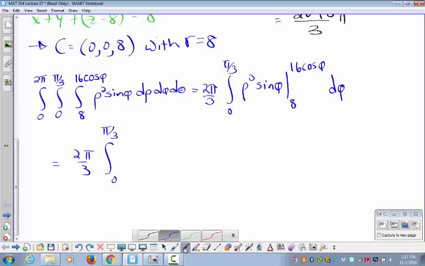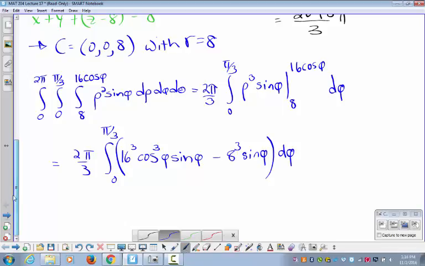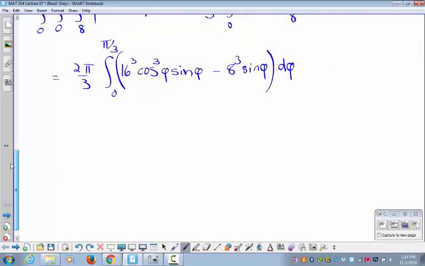Okay, so we're going to substitute that in. So we're going to have 16 cubed times cosine. Oh, good grief. Hopefully something happens that's good. Will it be a nice substitution? Not that nice. It's at least all cosines. All right, I think that looks good. Everyone agree with that? This page is getting narrow.